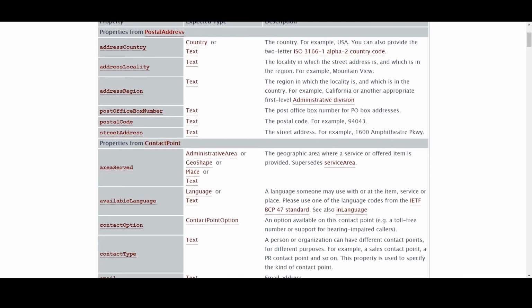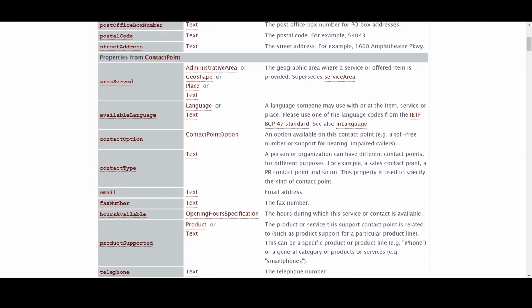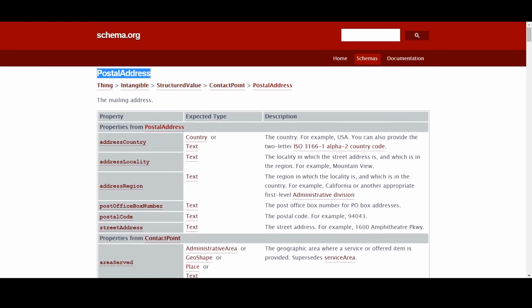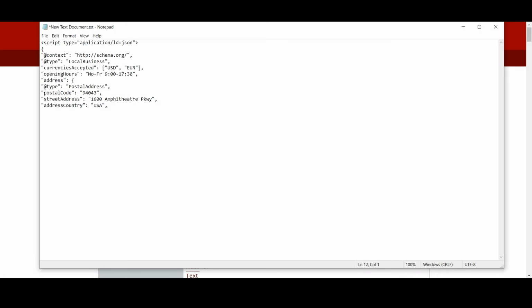When you're done with all the properties within postal address, you just close this type. So you need to close the curly brace. But remember, this was the last item listed for the type postal address. So you have to remove the comma and add the comma after the curly brace.